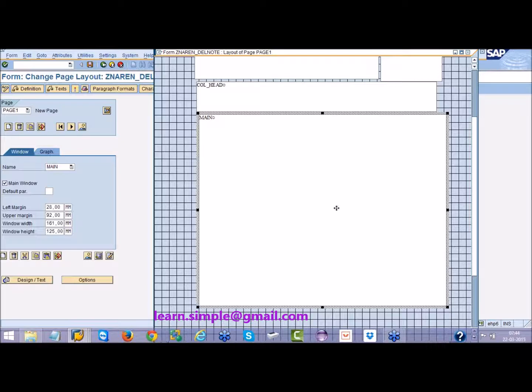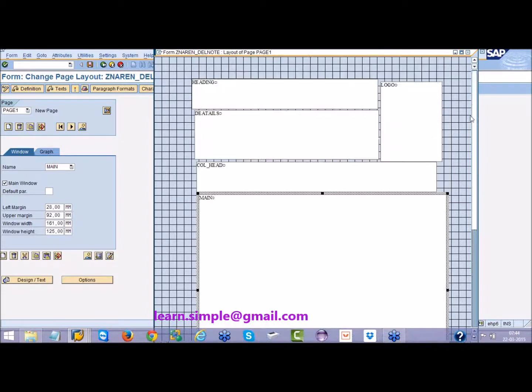Okay. So this is such a special window. The other windows, for example, heading window, logo window, details window, all these windows are by default variable windows, and the content inside these windows can vary. That means heading, of course, in this example we are putting the same heading in the second page also, but if tomorrow in a different example you are handling, in that case you can change the content.